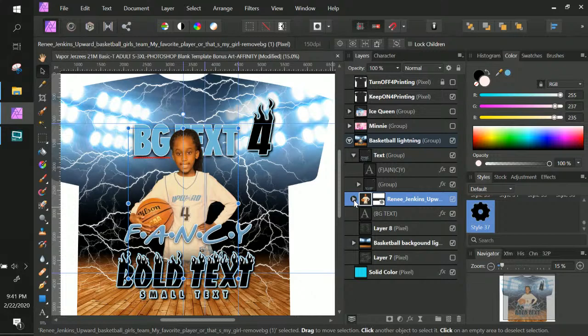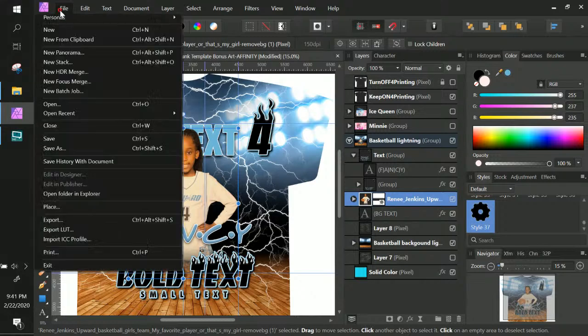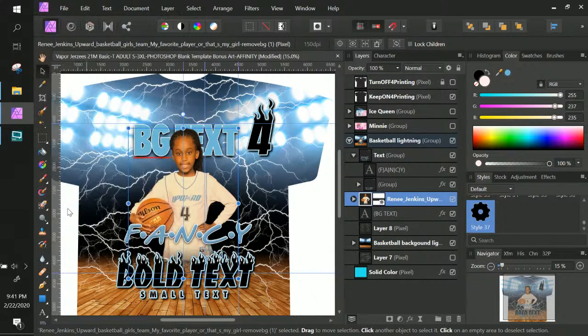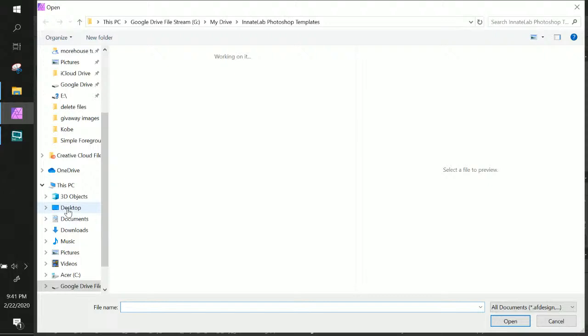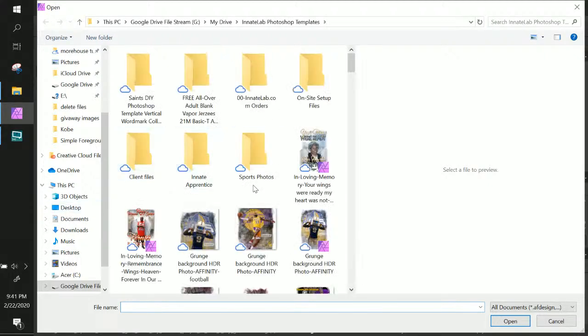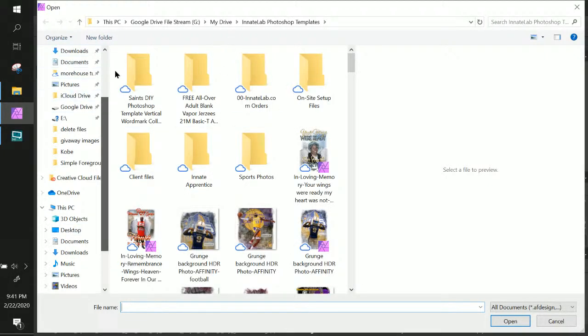There is another issue with not having the smart objects. In Photoshop, if I want to change out this photo, bam, I double click, it's a smart object, I bring in my new object. However, in this program, what you want to do is just deal with file place, and that's your next best thing to a smart object. In this case, let's place an image from the group tonight.